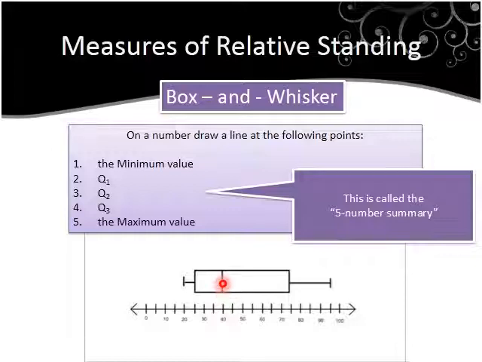Now, one thing we can get from a box and whisker plot is some kind of summary of how our data is distributed and where the center is. So if you look at this particular box and whisker plot, this distance, 50% of the data that's to the left of 40 here versus 50% of the data to the right, we can see that to the left of 40, our data is all scrunched within 20, so between 20 and 40. Whereas to the right of 40, our data is a little more spread out between 40 and 95.